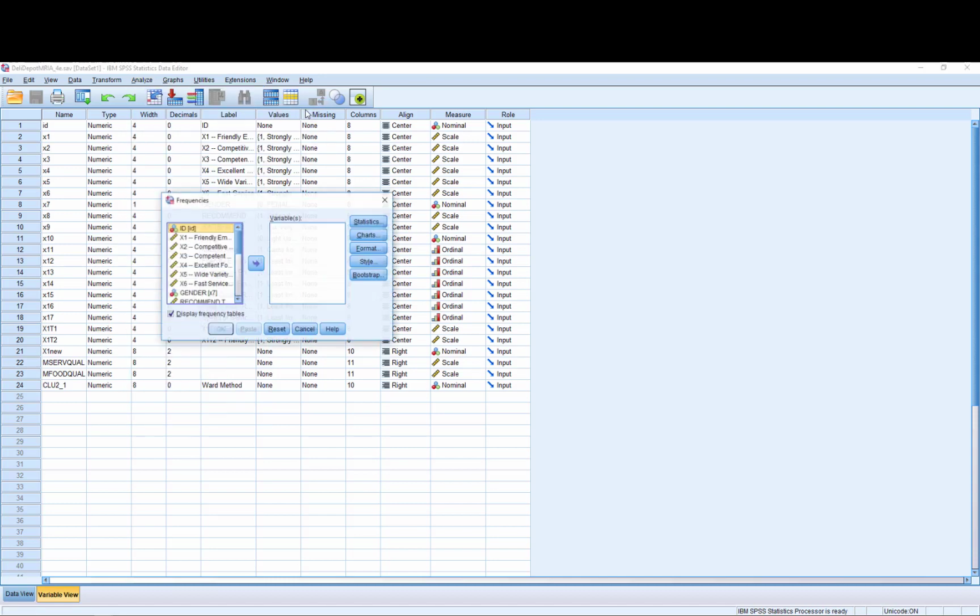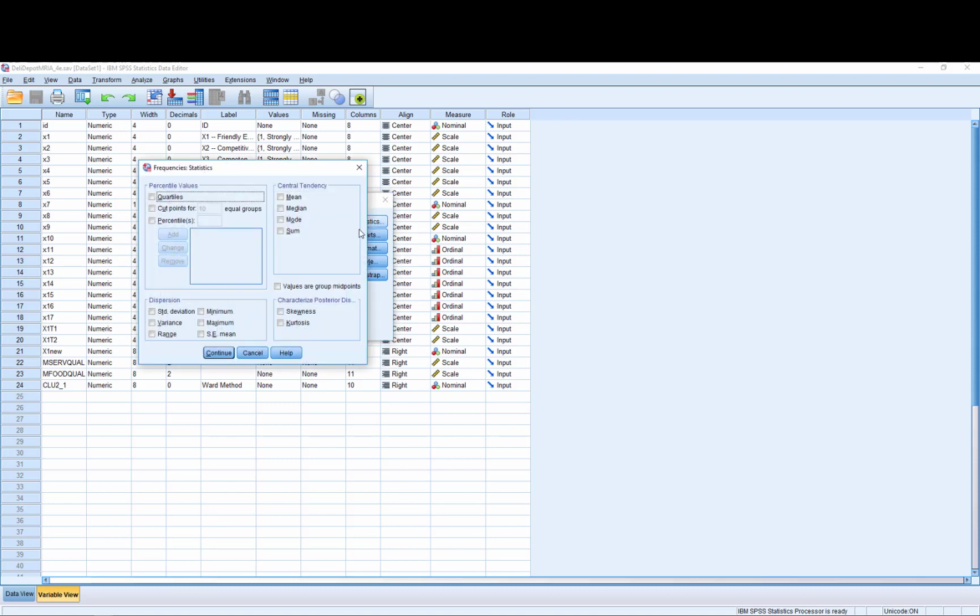So I'm selecting frequencies, my X1 variable on the left. I then select the arrow so it's now on the right. I click Statistics. This is where in frequencies you can get all of your descriptive statistics as well. In central tendency, I can get my 3 different central tendency measures: mean, median, and mode. In dispersion, I can just select all of them.